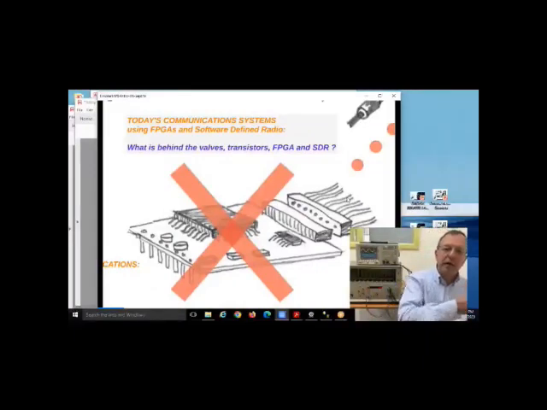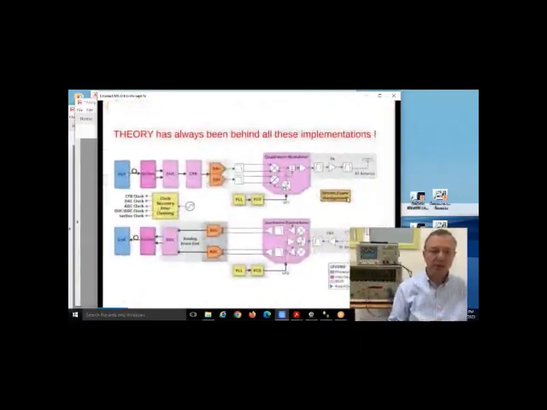But what's common between the valves, the transistors, and the SDR? What is common is what Tim Hooper wanted to teach the students, so the engineer would have the underpinning and fundamental theory knowledge to apply this communications theory to whatever technology. And here is what the theory is. This is the block diagrams, the common language, the international language of telecommunications. So it's that theory that Tim Hooper wanted to focus on, and not so much the implementation at this stage.